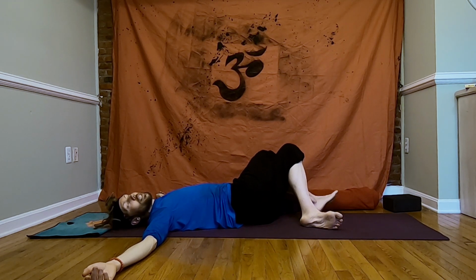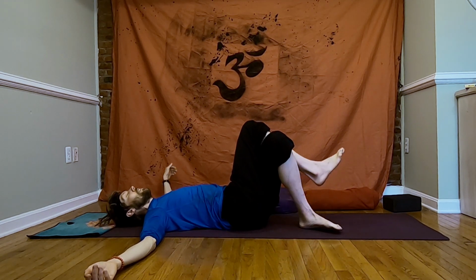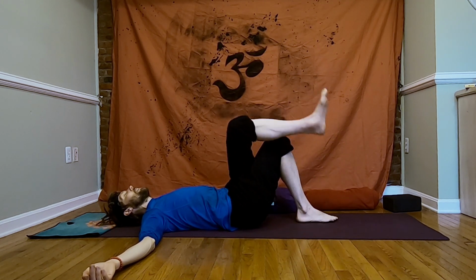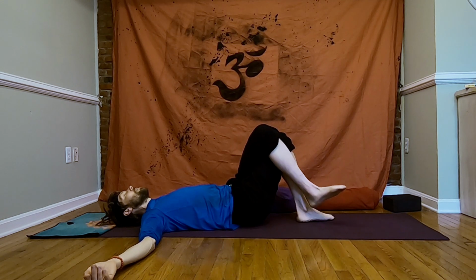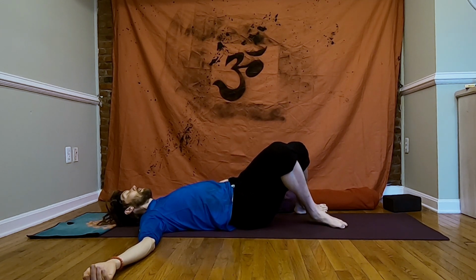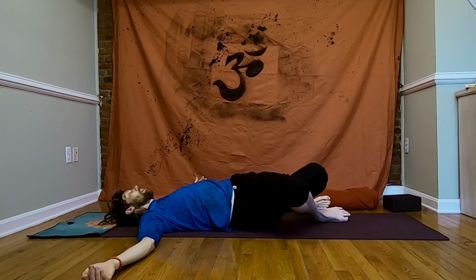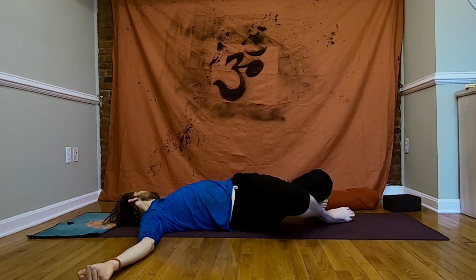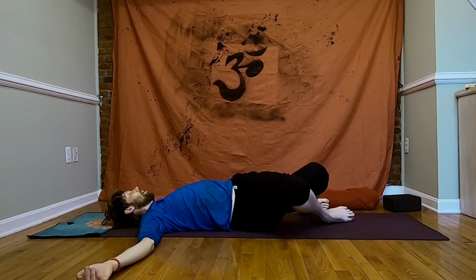Next inhale, bring your knees back up to center. And switch sides. If you bound your legs, then take your left leg over your right. If you brought your knees down to your pillow or your bolster, then you can do that on this side as well. Bring your gaze over your left shoulder so that your left shoulder anchors down.